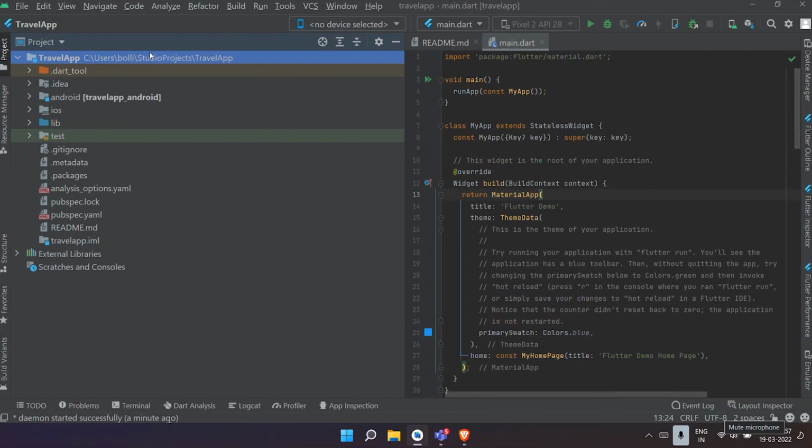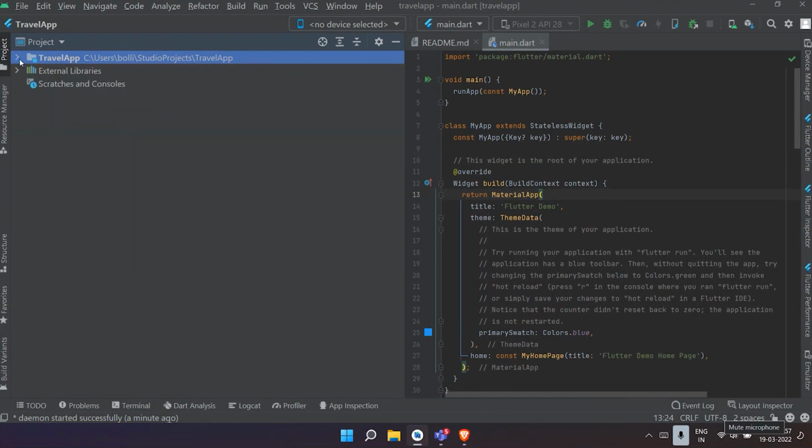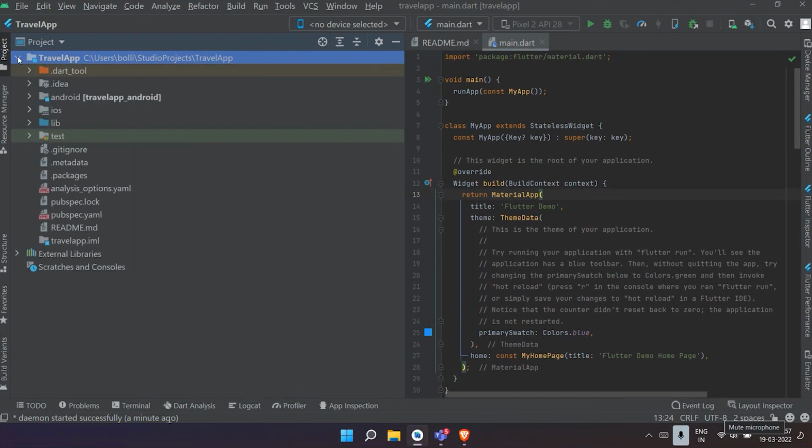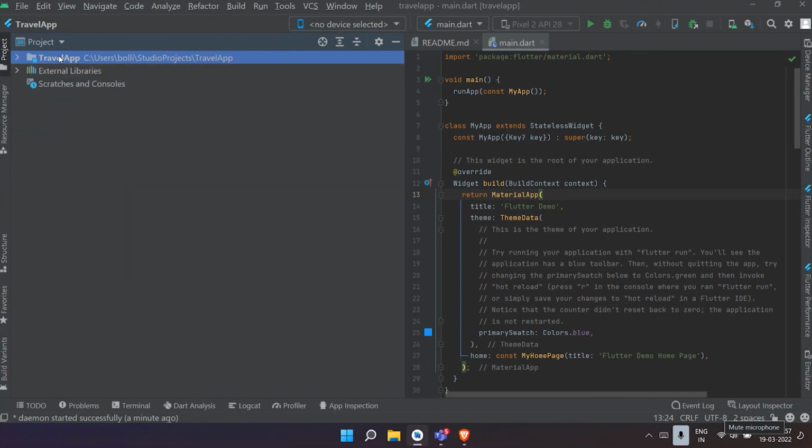We have called our app the travel app, and all the source code will eventually go into this folder. Inside the travel app, we have many folders. This is the external libraries, which constitutes any library we have installed externally, the libraries that our app depends upon.